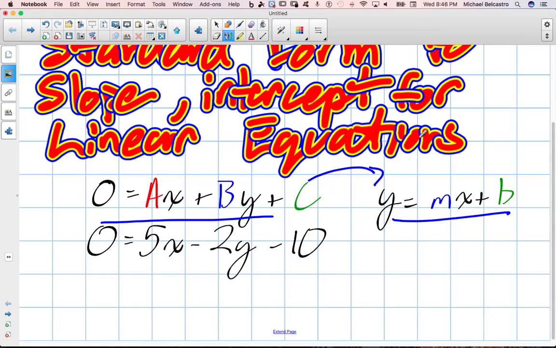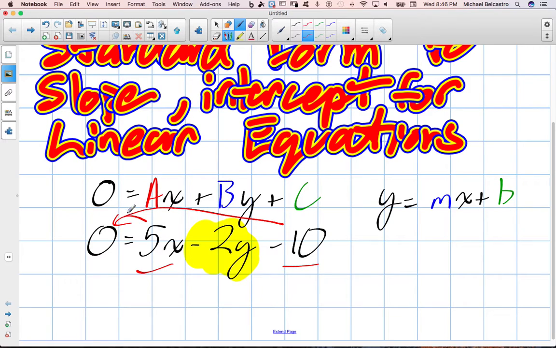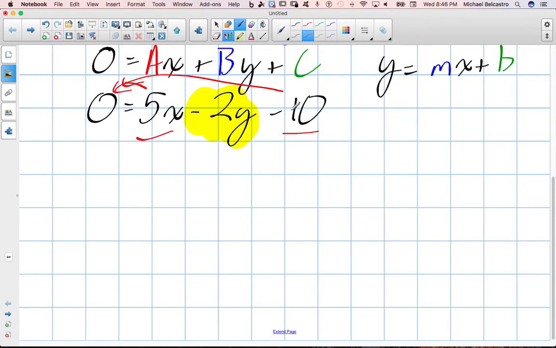What do we do? The most prevalent way, or the most common way, is to actually isolate for the y in the equation. So what does that mean? Well, I am going to highlight the entire term, negative 2y. I'm going to keep that by itself on one side of the equation, and I'm going to move the other two terms to the other side of the equation. We'll do it one at a time, for simplicity's sake.